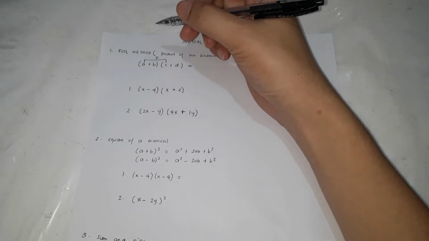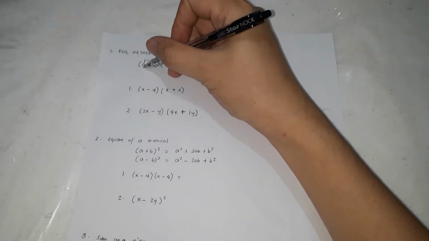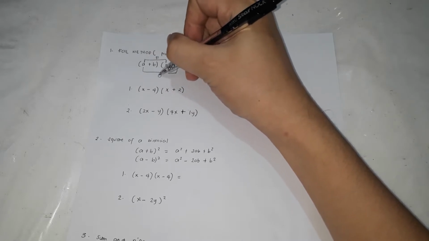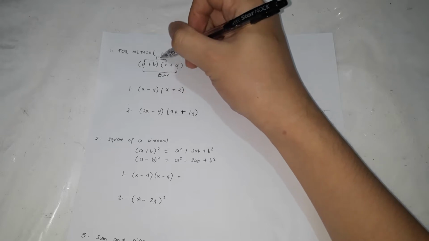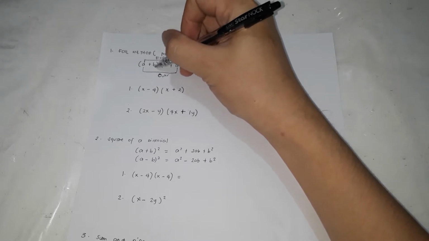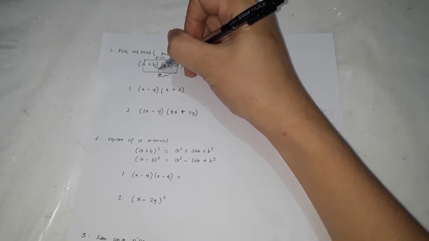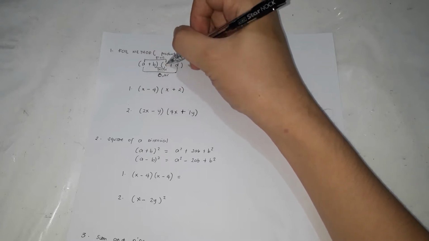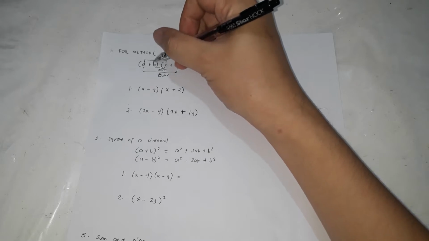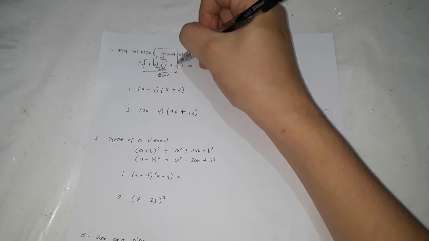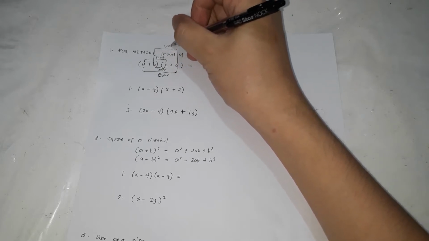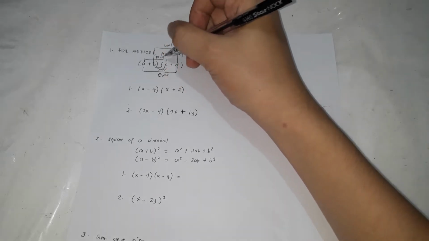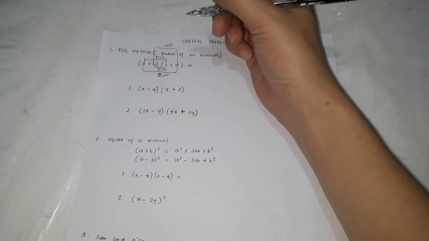The outer is yung nasa labas, yung nasa gilid. Yung nasa gilid, ito sila ang nasa gilid. So ito yung outer. Kung ito ang outer, ibig sabihin yung B at saka C, yun ang first, inner rather. Tapos, kung ang A at saka C ang first, B and D therefore are the last. Yung last or nasa huli sa bawat parentheses. So, that's for the first, outer, inner, and last.